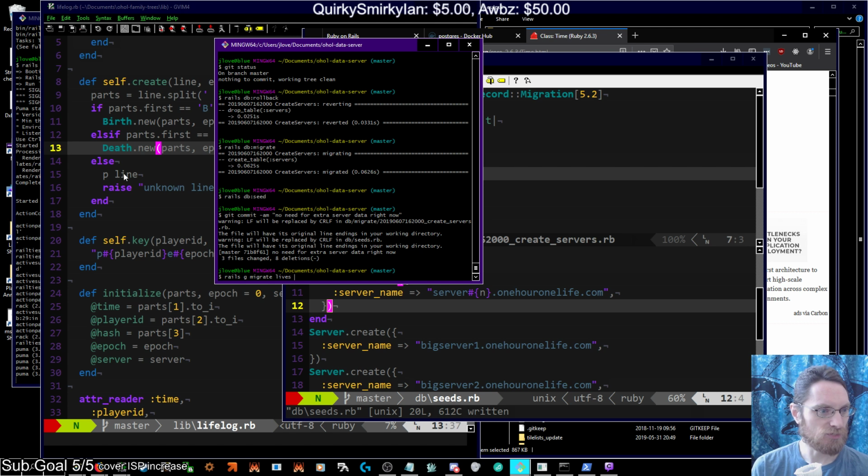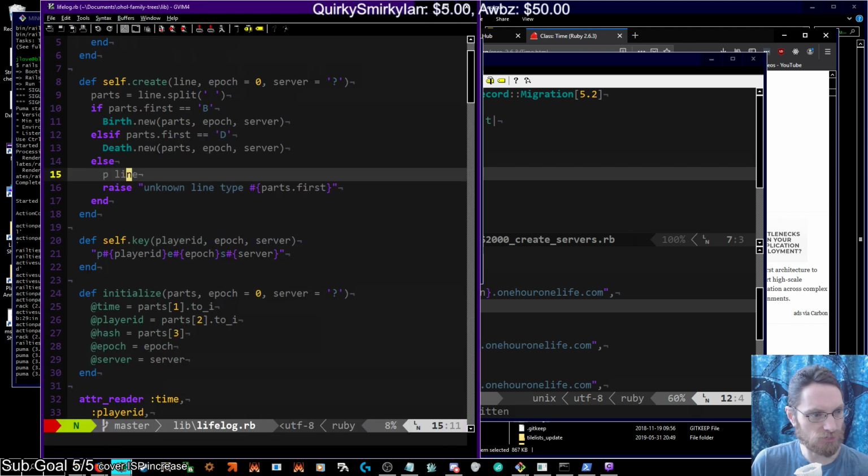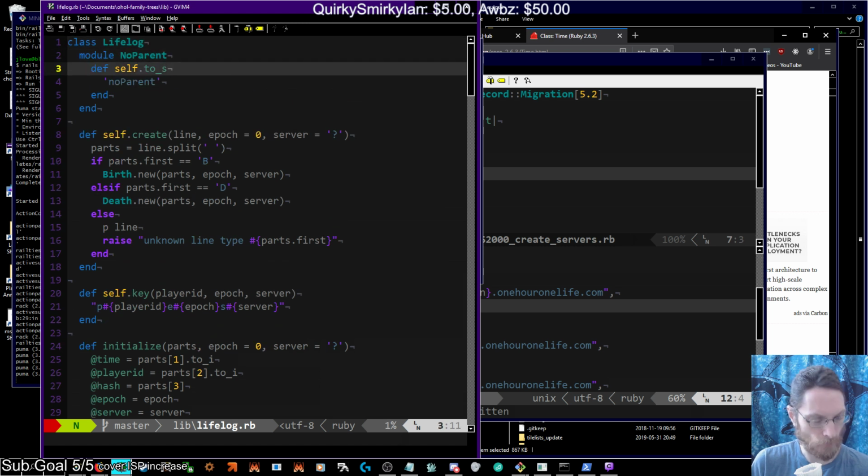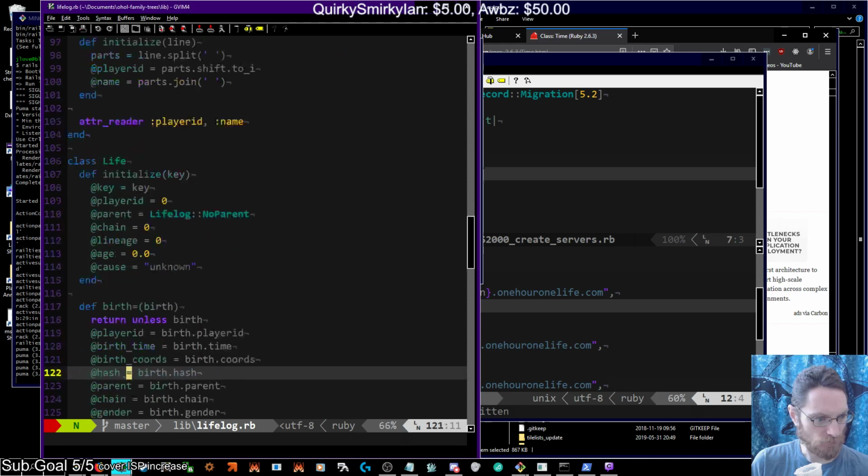So lives is going to look a bit like, well, no, actually, Lifelog is what I was looking at. It'll look a little bit like my Lifelog export as well.